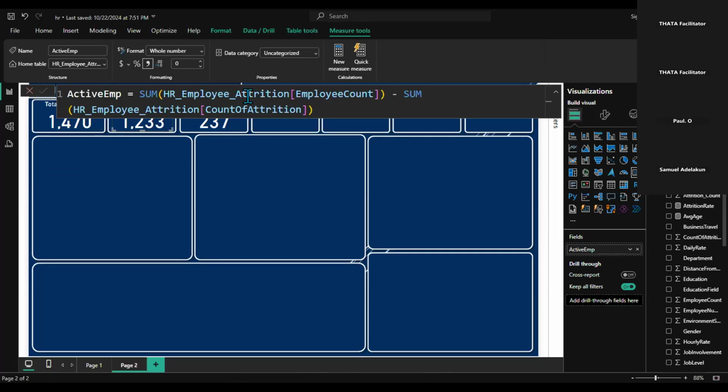So this is the formula I used: sum of the employee count. Just copy and drop it in the chat box. So I believe you are cleared with it, right? Can you just copy it and drop it in the chat box?